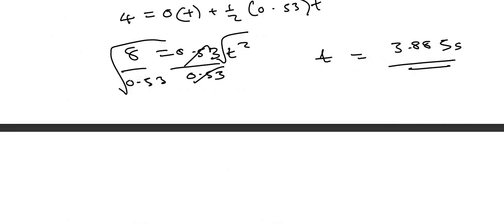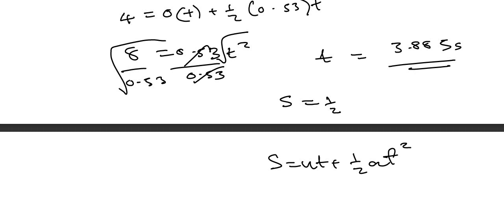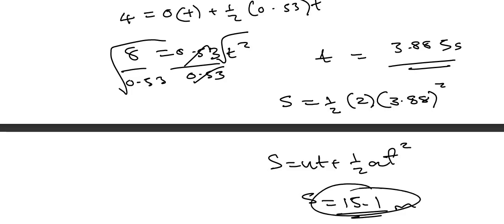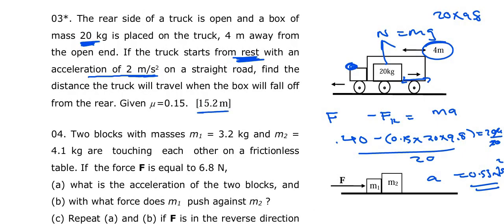The acceleration of the track was given to be 2. I'm supposed to use this equation, but the initial velocity is 0, so I'm ignoring this part. The acceleration of the track is 2. The time that the box takes to drop off is the same time that it takes for the track to reach the point we're interested in. How far does the track move until the box falls off? So the time is the same. When you do this, you get 15.1, something close to what you have in your solutions. So that's how they got this solution.